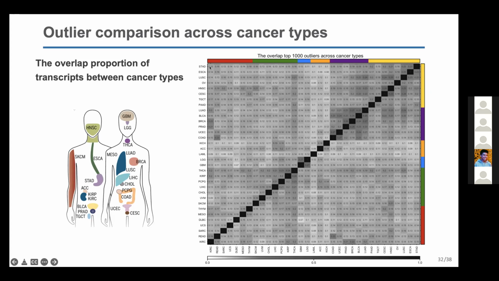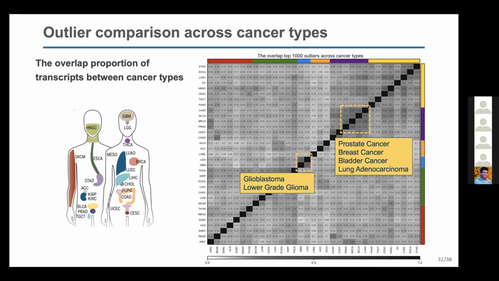The number shows the overlap proportion, which means 0.05 means 105 outliers overlap between two cancer types. I used consensus clustering to cluster the outliers, and I could see some interesting subgroups here. First, I see the glioblastoma and lower grade gliomas are clustered together. This makes sense because they are both brain tumors, and it shows that these outliers might really have some cancer-specific characteristic, and they're not just showing up randomly.